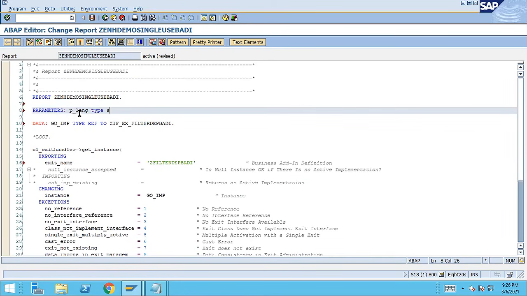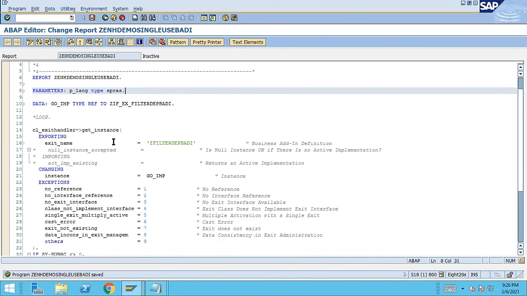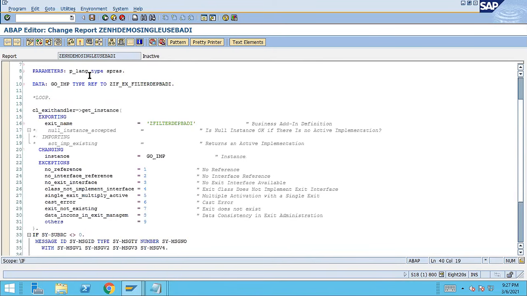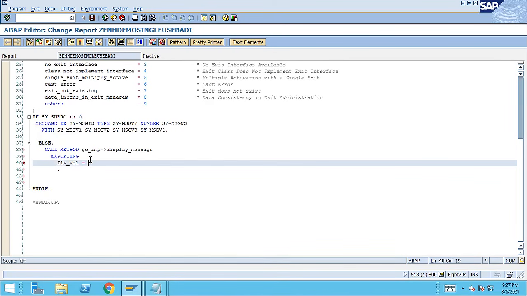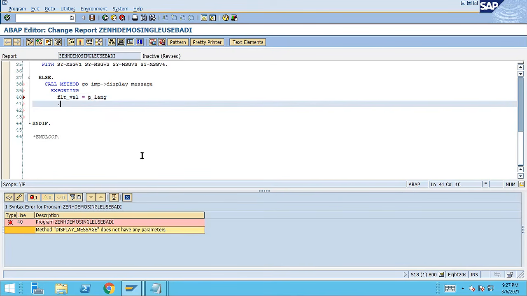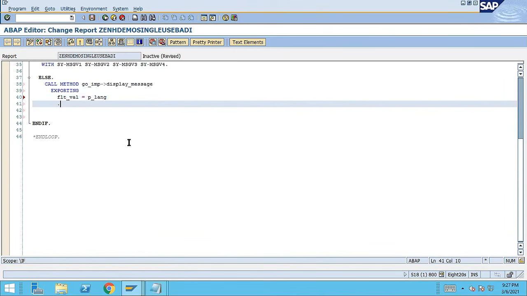So type SPRAS, just save it and give here p_lang. Give here p_lang. Control V. Check the syntax now. You can see that it's giving you the error. Method display_message does not have any parameters, right? So you'll have to verify whether it has parameters or not. Okay.